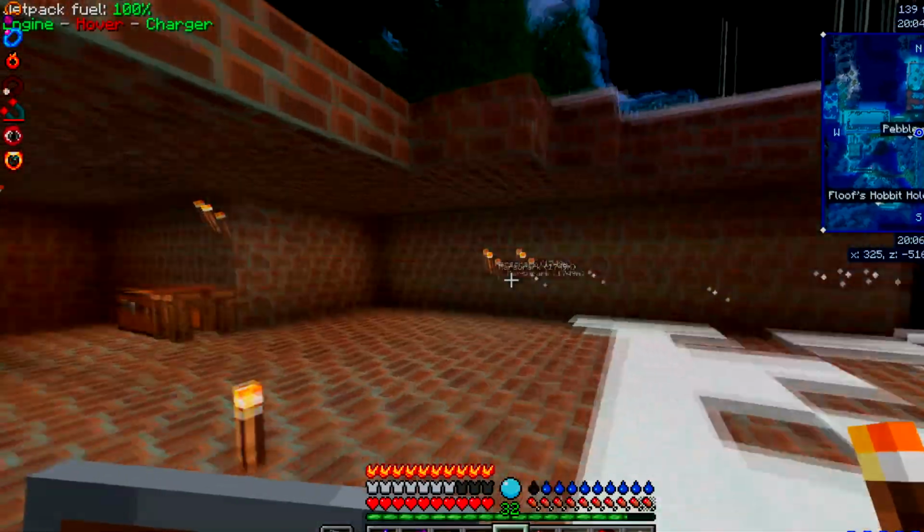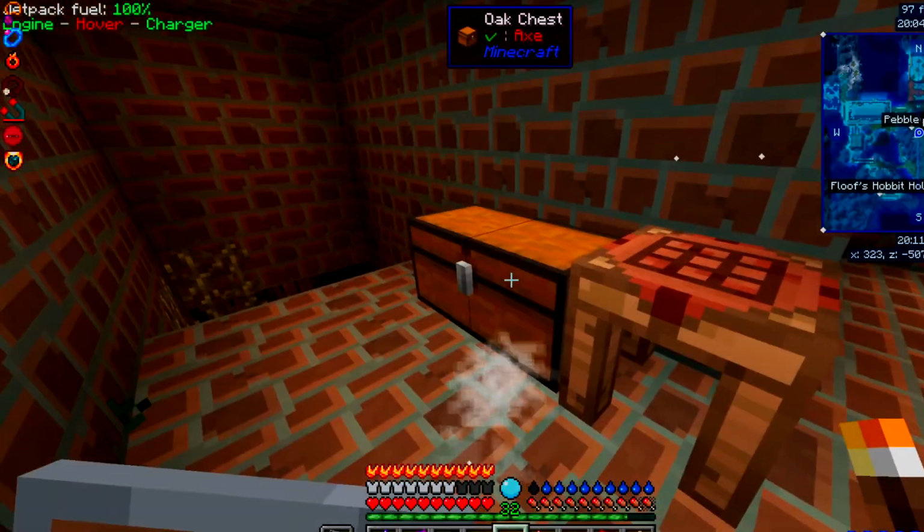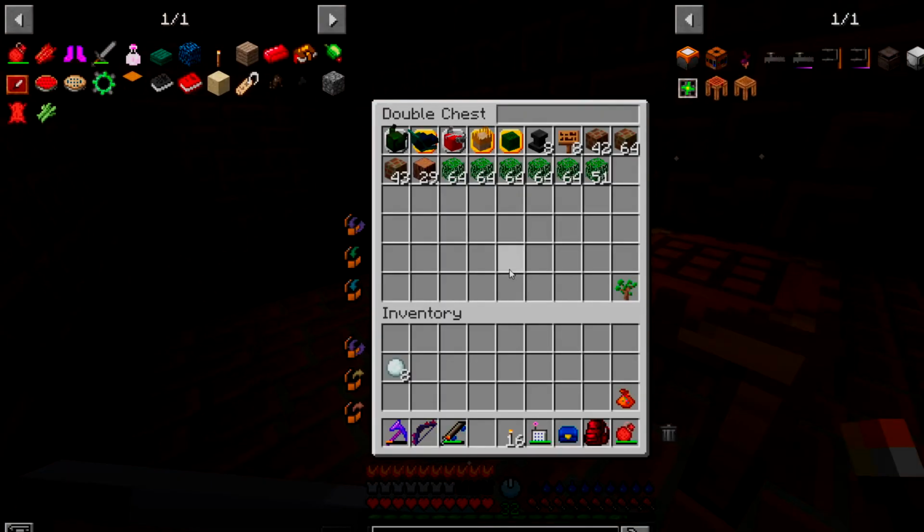But this is gonna be the trophy room. So I started it out. Let me see if I've got everything I wanna do. So the first thing we'll put down will be the Naga trophy.